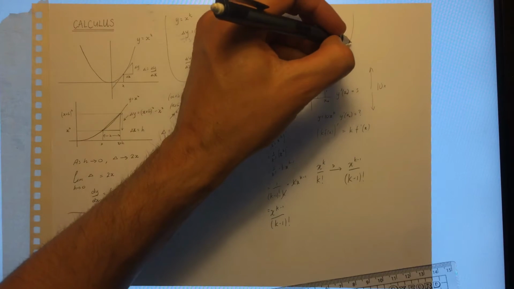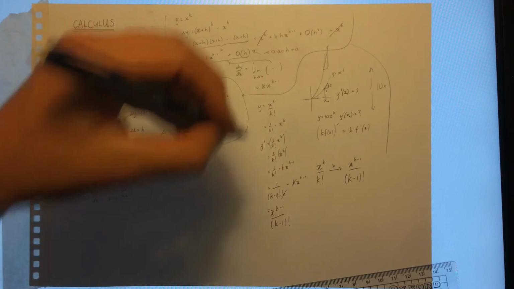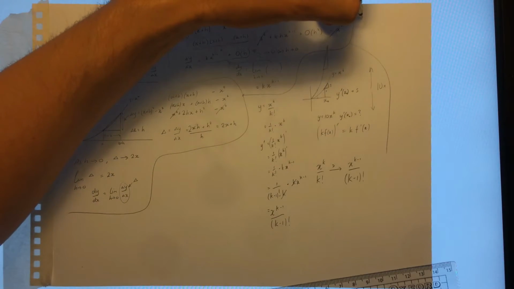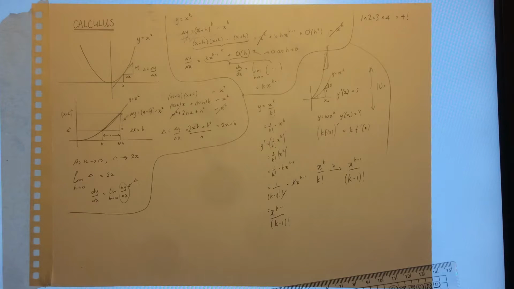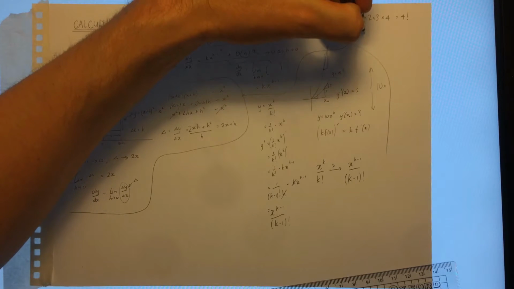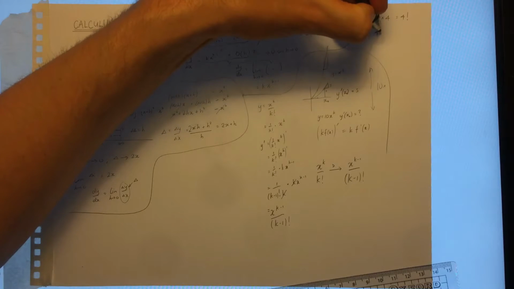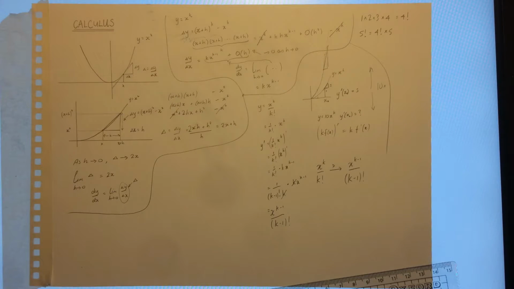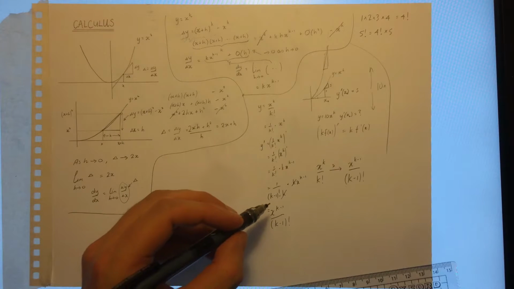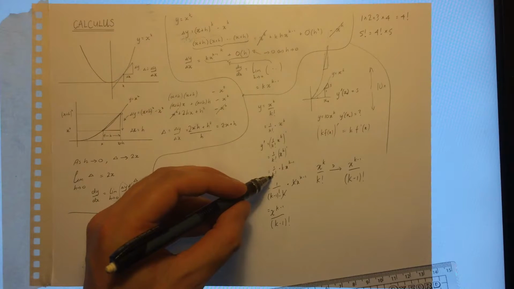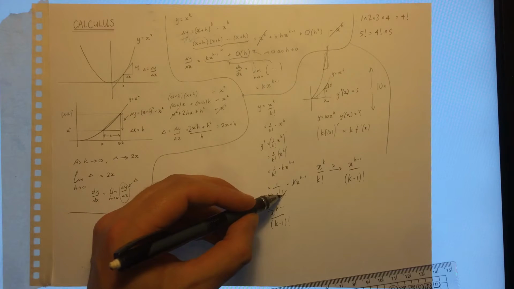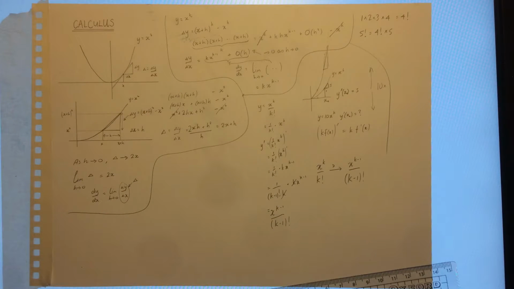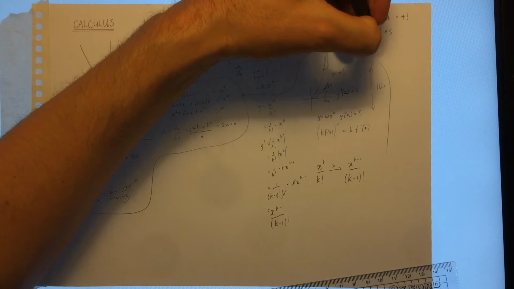If you don't remember factorials, here's a quick primer. 4 factorial is 1 times 2 times 3 times 4. That's 4 factorial. So 5 factorial is 1 times 2 times 3 times 4 times 5, which is the same as 4 factorial times 5. That's what we've done down here. We've just split k factorial, split off the k minus 1 factorial times k factorial.